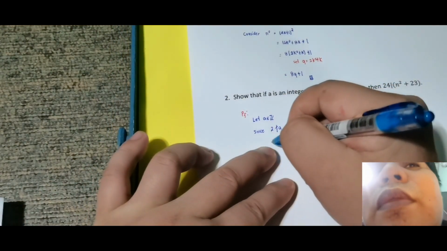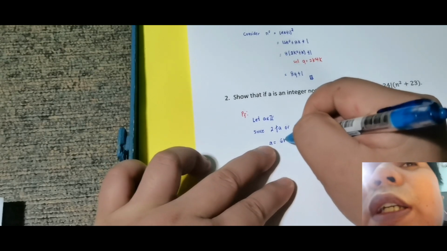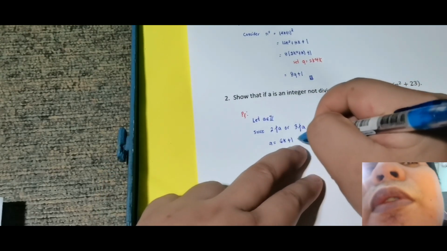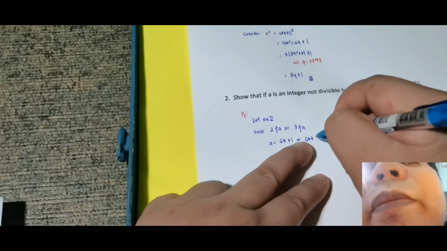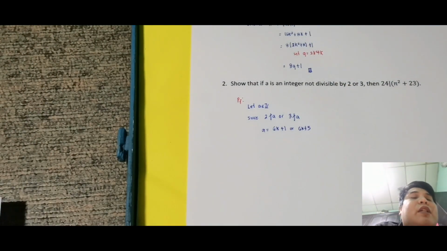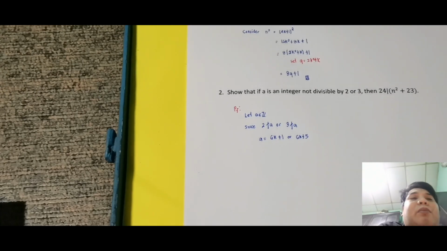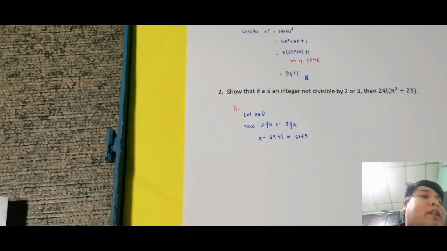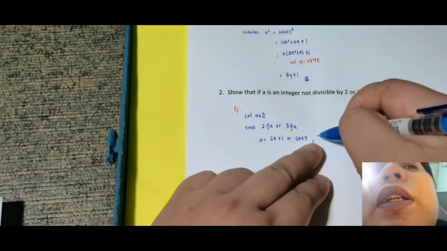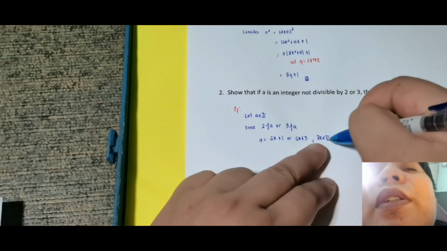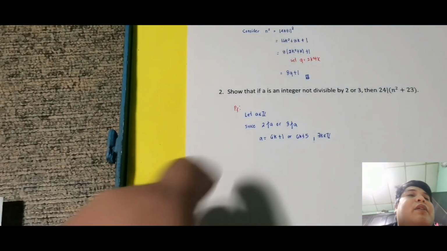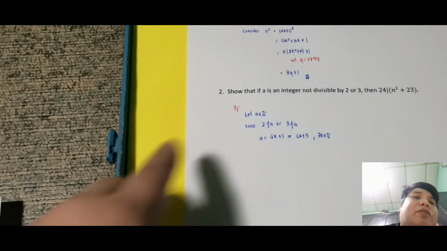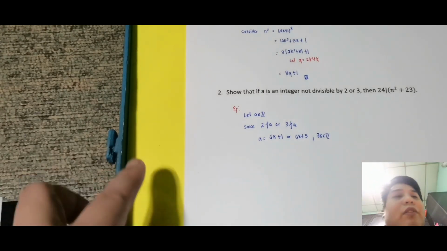So what if ang sinet ko, let's say that a is equal to 6k plus 1 or 6k plus 5. So i-check natin yan. Yung 6k divisible by 2 or 3 or both. Pero nung nag-add ako ng 1, hindi na. Okay? Then yung 6k divisible by 2 or 3, pero pag nag-add ako ng 5, hindi na. Okay? So sa kahit anong value ng k na ipalit ko dyan, so for some k element of integers, kahit anong integers na ilagay ko dyan, yan ay hindi na divisible by 2 or 3. So sure ako dyan. Okay? So ang gagamitin ko na lang is yung 6k plus 1.